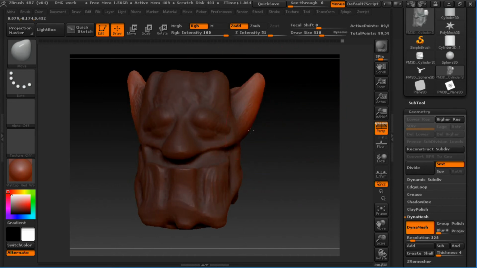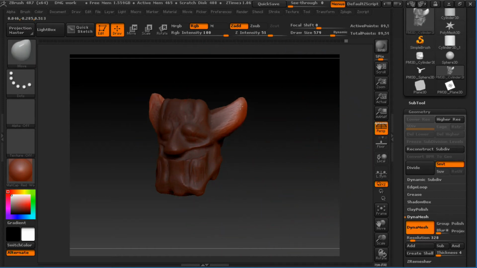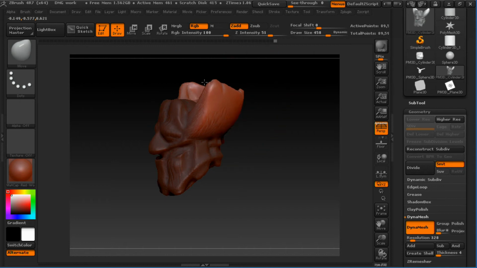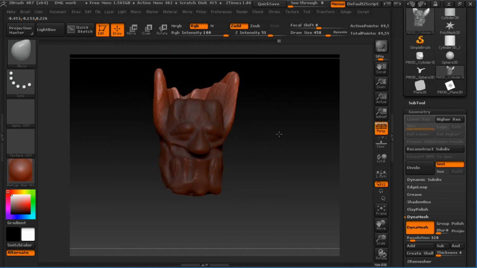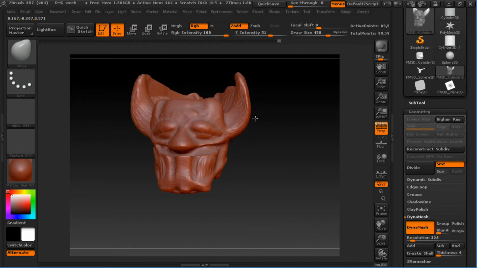The reason that this is useful is because you might want to use a very large brush to make big, broad movements, but you don't want to start messing around with the rest of the head. So for example here, a big brush allows me to create nice, big, simple shapes, which is exactly what I want here. But if I add this not masked out, then I'm going to start moving the head, which is obviously not what I want.